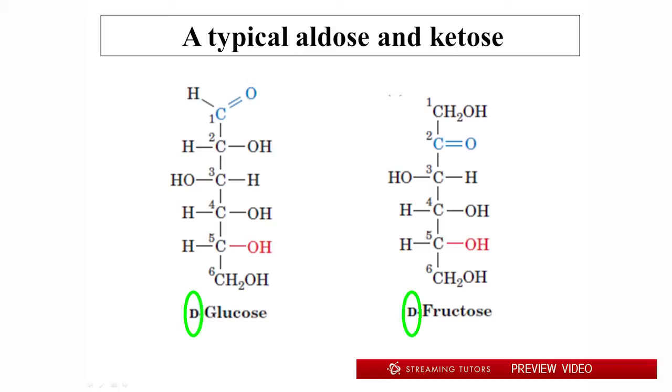Another element of nomenclature, you'll notice the letter D here. As we talked about extensively in the context of amino acids, biological molecules, virtually without exception, are stereoisomer-specific. They're stereospecific. They're not racemic mixtures of the two stereoisomers. In the case of amino acids, it turns out, coincidentally, that it is the L configuration that is broadly represented. In monosaccharides, the opposite is true. It is the D configuration. L configurations of monosaccharides are quite uncommon, occurring only in specialized circumstances. So when we talk about later in metabolism, we talk about blood sugar, we talk about glucose, we'll often just implicitly say glucose, knowing that everyone recognizes that we're talking about D glucose, unless otherwise specified.